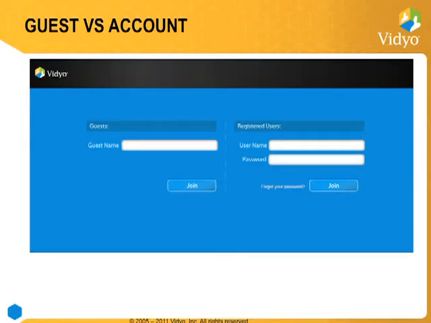It's also possible to join a meeting as a guest, which doesn't require a valid username or password. Most likely, if you were invited to a meeting through email, you will have the guest login option available. In that case, you would simply click the link inside the email message body to be joined to the meeting.